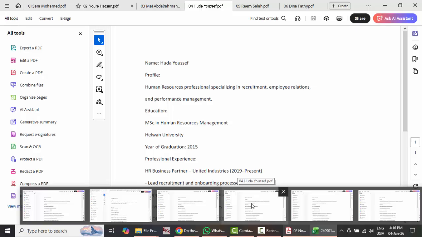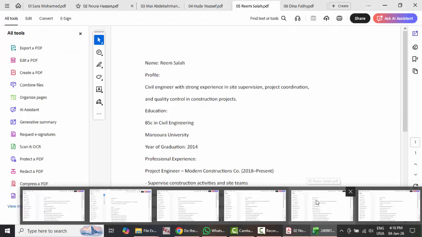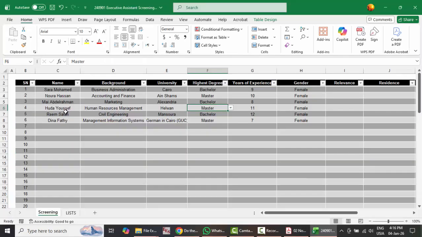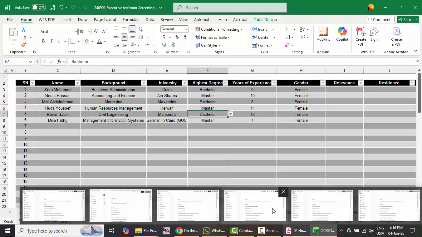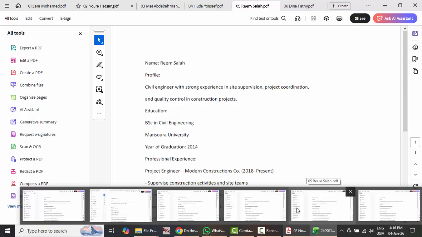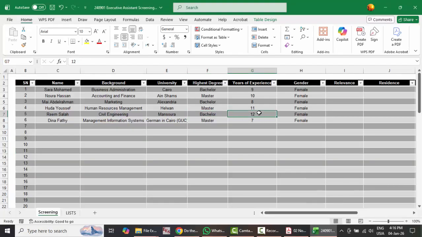Because it's 2015, it's 11 years. This is correct. Reem, Bachelor in Civil Engineering, Mansoura, and Bachelor. Of course, this is correct. 2014 is 12 years. This is correct too.